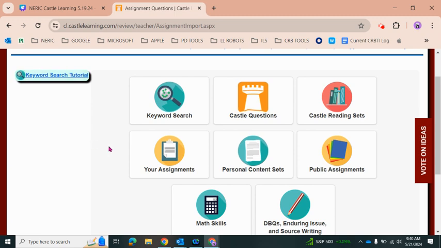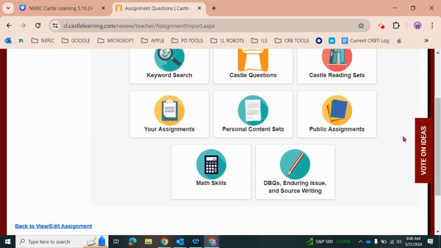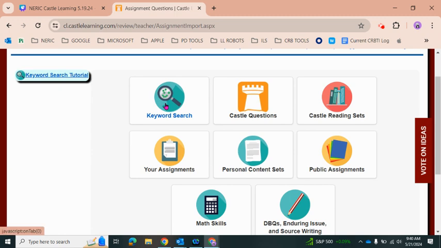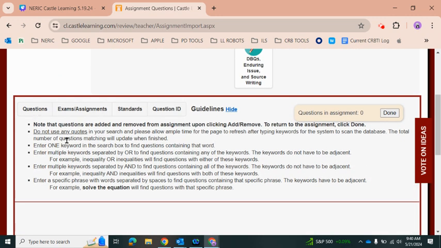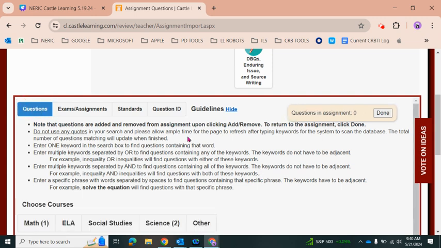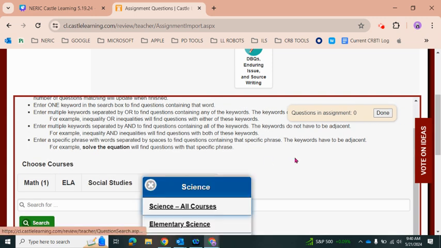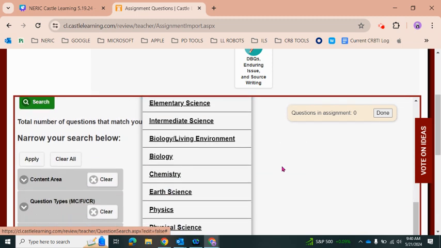So now we are in this page where you have a bunch of different buttons. And my go-to is really to start with keyword search. It looks like a lot, but it's just Castle Learning trying to give you a lot of support. So we can go down to questions to start, and I'm going to science, and I'm going to select earth science here.